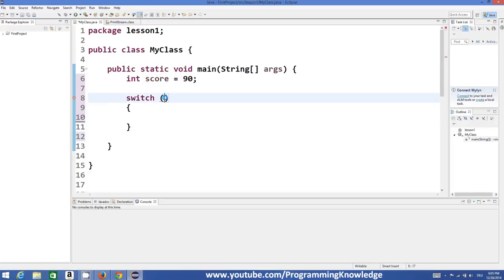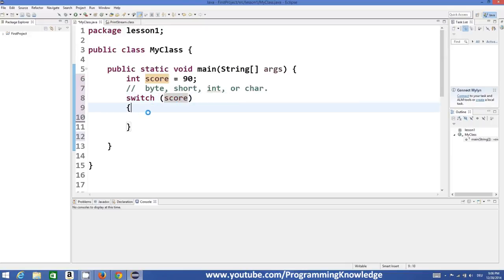So here comes your expression, and this expression can be a byte, or a short value, or an integer, or a character value, right? So our value is an integer, so we can evaluate this score value, and on the basis of this score value we can define some cases inside our switch condition.